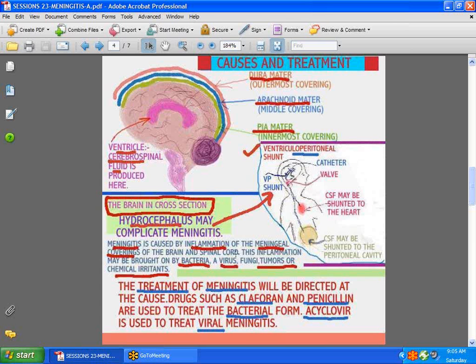One of the problems with patients who develop meningitis is that they're at risk for something called hydrocephalus, which is an unusual accumulation of fluid on the brain. This is the reason why, after long treatment, they put in what is called a shunt — a ventricular peritoneal shunt — to help shunt that extra fluid away from the brain into the peritoneal cavity, so they can have some degree of normalcy.